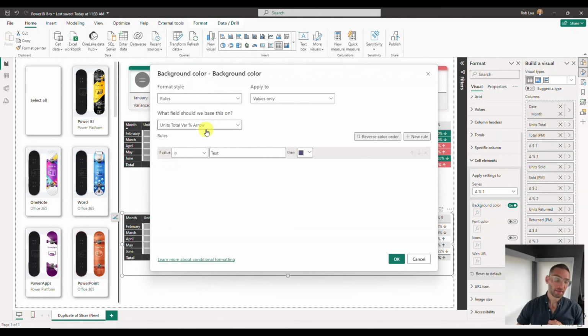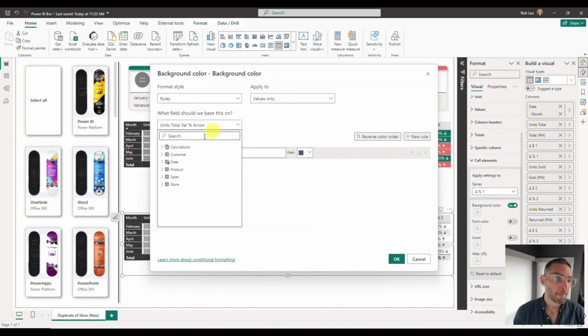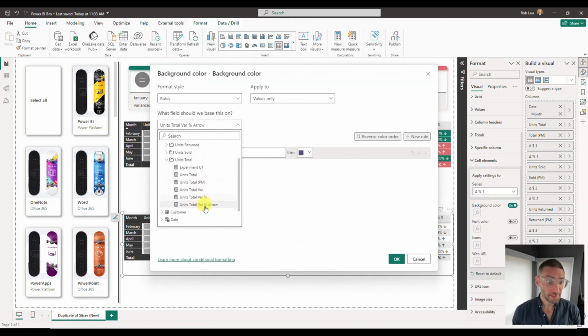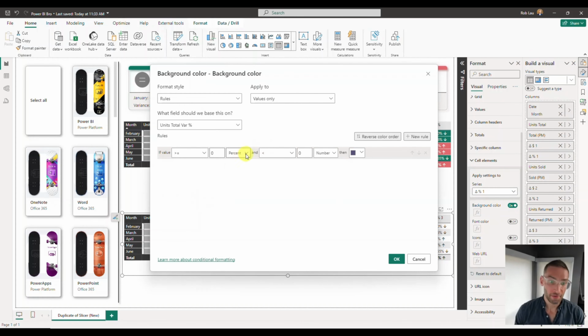So what you'll see here is because I've created this text that has the arrow included, the up or down, you can see on the side over here, it's actually a text field. So with more complex conditional formatting you can reference something else than what's being displayed. I'm going to go into calculations and I actually have a units total. This is why I have a variance percent with arrow and another just variance percentage, because this variance percentage is a true number and now it can tell what you're talking about.